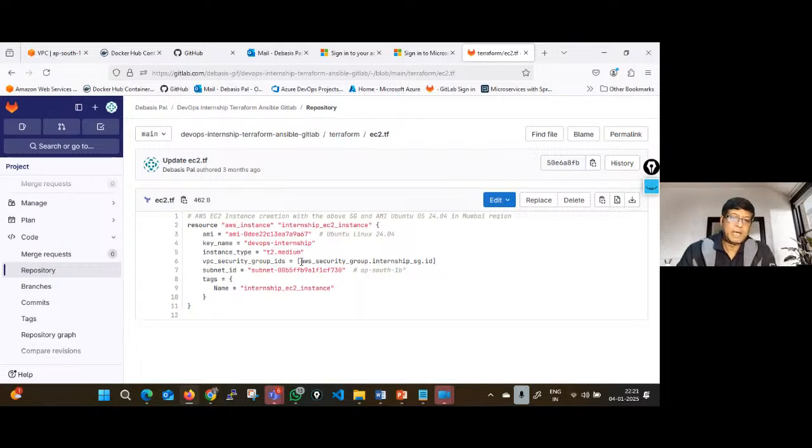It's a list item. So aws_security_group, because that is the resource, and internship SG is the internal name, and that ID. The security group has already been created by Terraform and this is the ID.